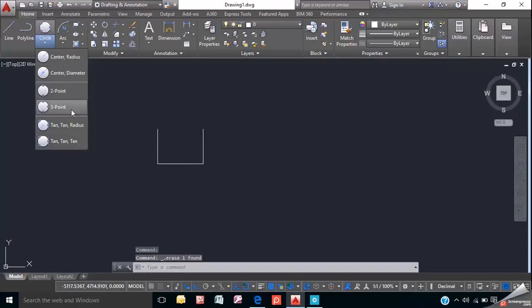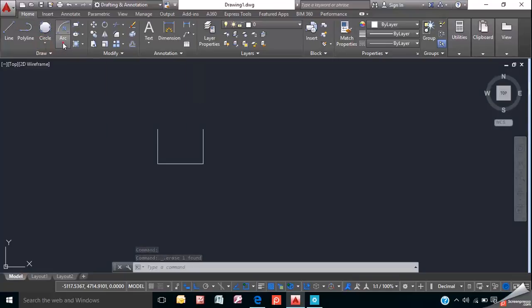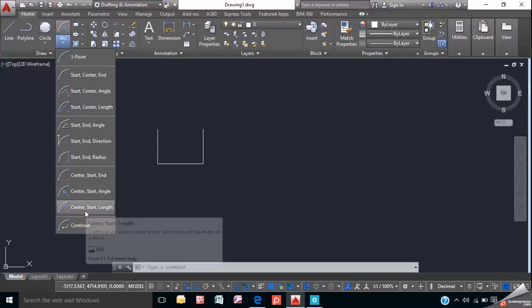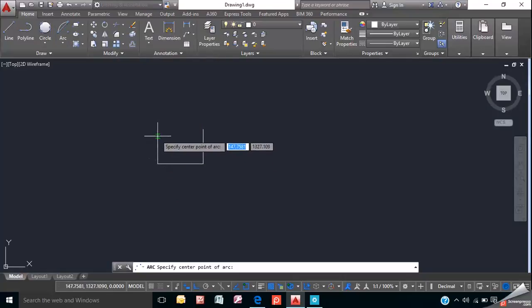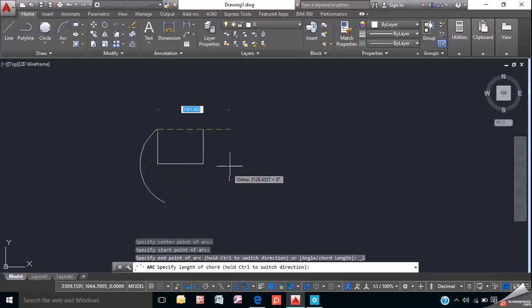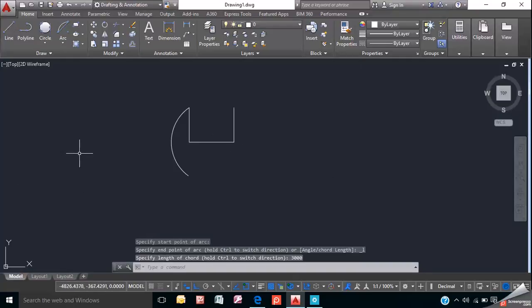Next option we have, sorry, we came here on the wrong track. Center, start, and length. So this is the center, and this is the start, and length I want 5000 or 3000. So it will be like this.